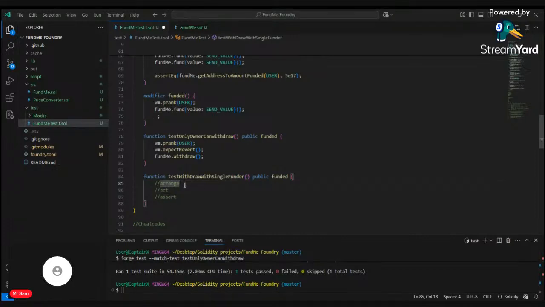Arrange is you write the code for the preparation, like you check the balance, you add funds to the balance, you get everything ready. And then you act: you do the action. Since you are testing withdrawal, you withdraw. If you are testing funding, you fund.